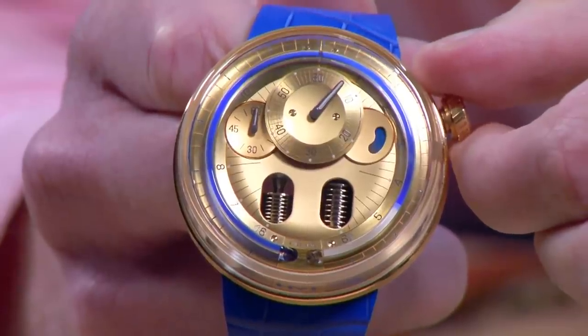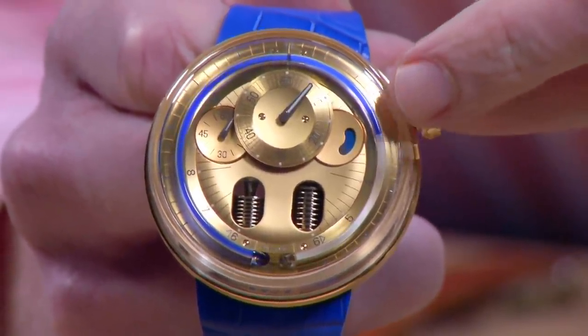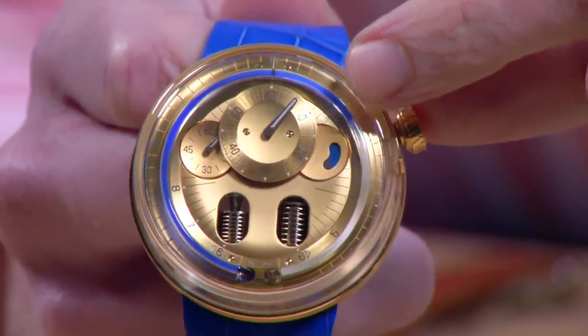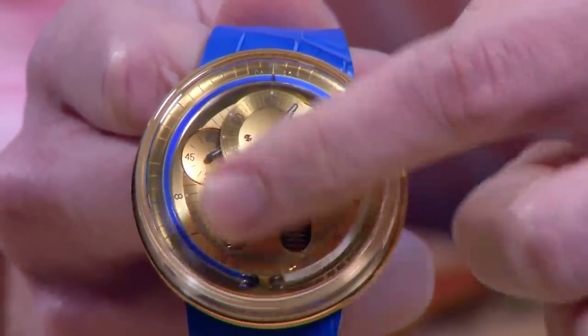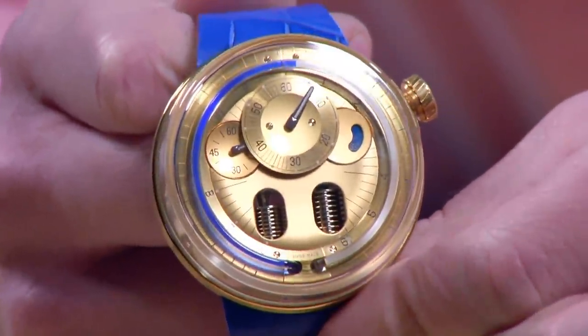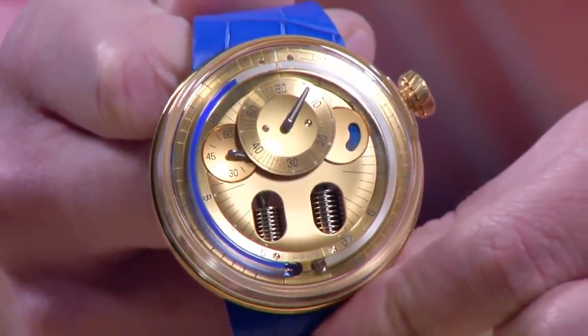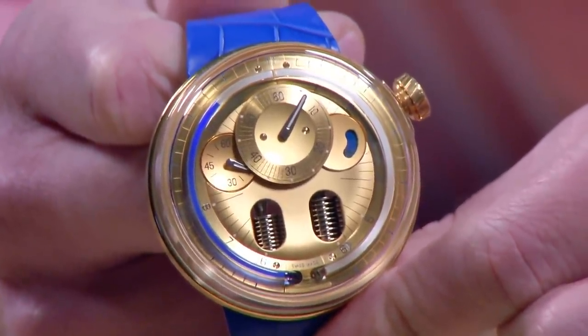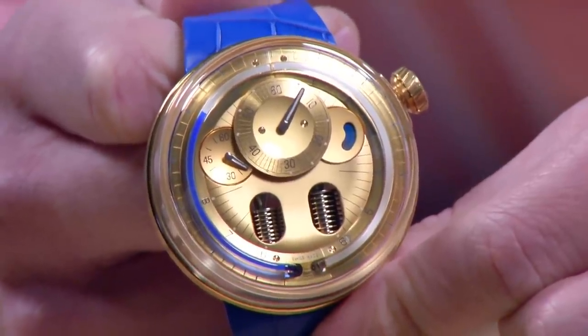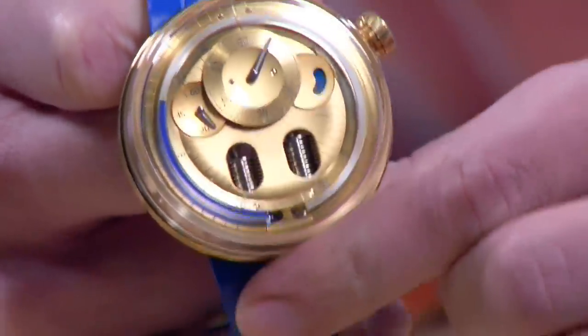Once you reach the end of the 12 hours of the first half of the day, it has a dramatic retrograde bounce back — it goes all the way back to zero and starts its next 12-hour sweep. I adore these watches. This is an interesting brand out of Neuchâtel doing only a few hundred pieces a year. I deeply dig what they're up to, and I love that their watches cannot be mistaken for anything else. While I love Rolex, you can easily mistake those for anything else.